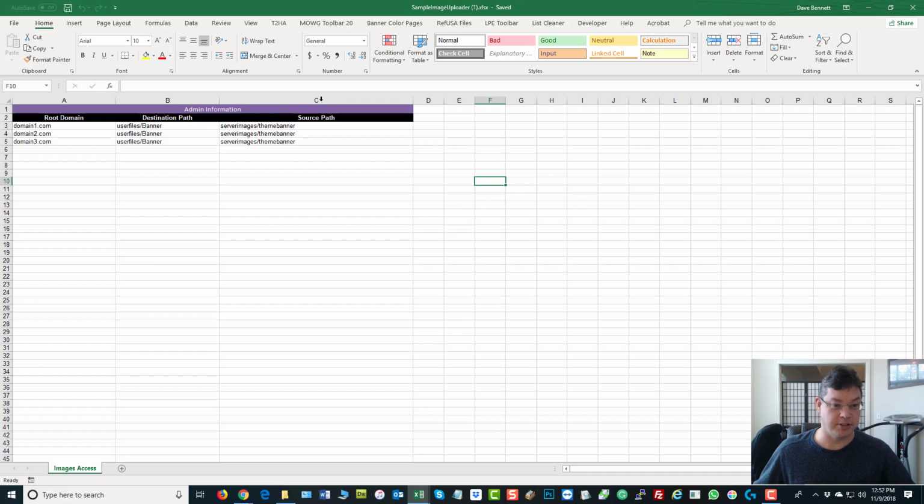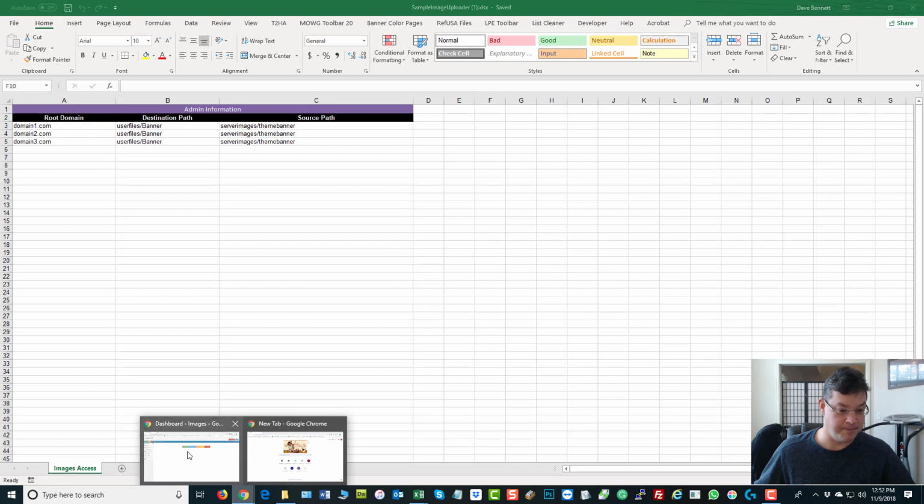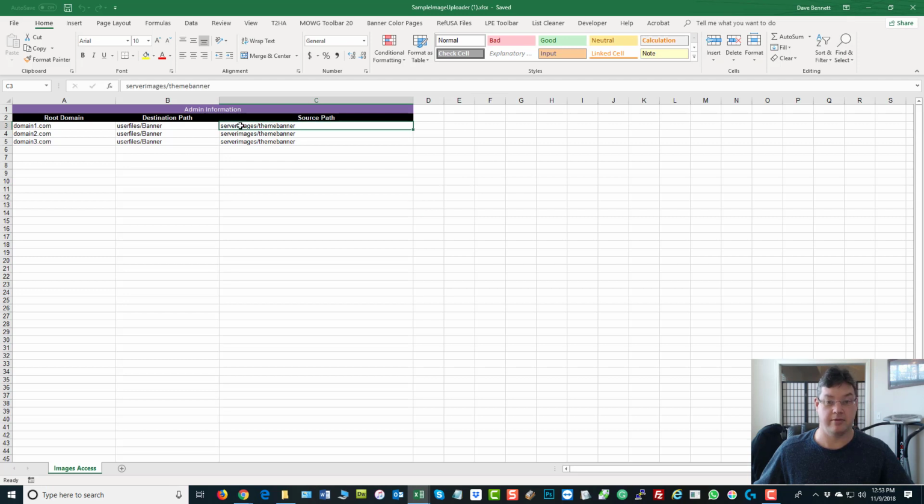Now here's the point of the source path. When you upload the images into the website, you upload the images in the first place and it extracts them and prepares those folders so it can see what's going on. Those folders are extracted to this path with whatever name you gave it. Like I said, like theme banner, okay? So just don't mess with the first part of the URL. Don't mess with the first part of the URL. Just change the end of it to whatever you need it to be, okay, for each website.